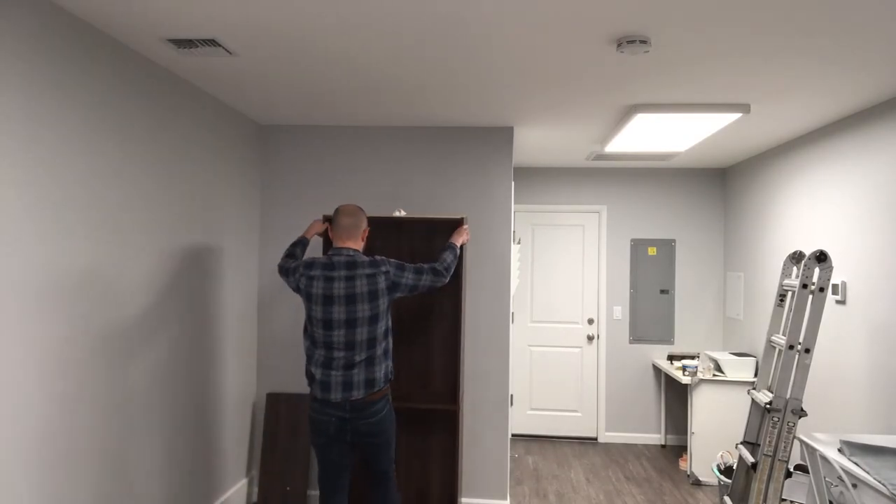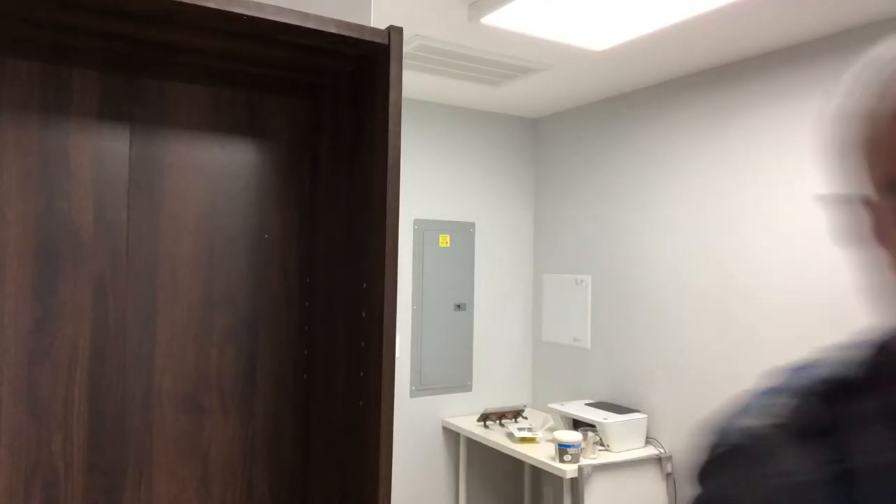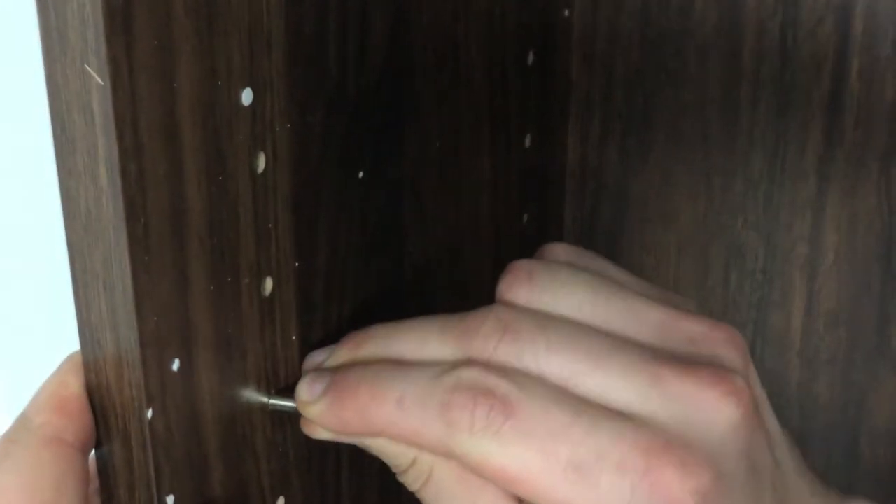Alright, now it's time to stand this thing up, put some pins in it, and set the shelves down. I have absolutely no idea where Sarah's gonna want these shelves, but the beauty of it is they're adjustable. I'm just gonna put these little guys in and away we go. Alright, there you have it — we are done. Bookcase is in. Now we just got to secure it to the wall and we're done. Well, because we have a whole other one to make.